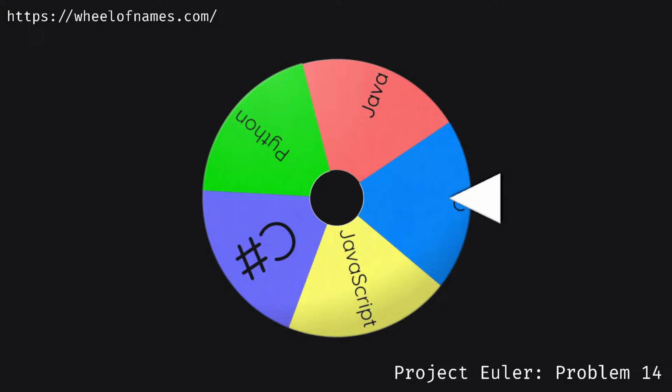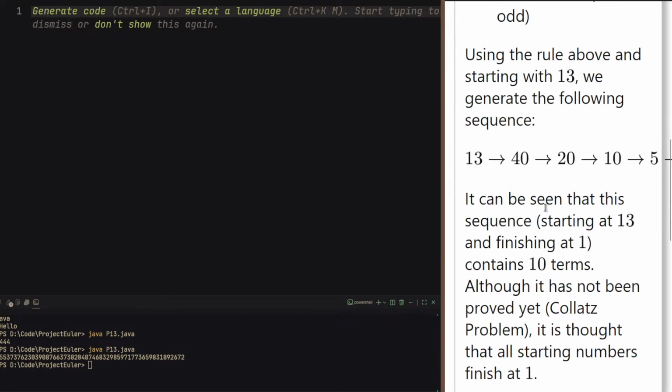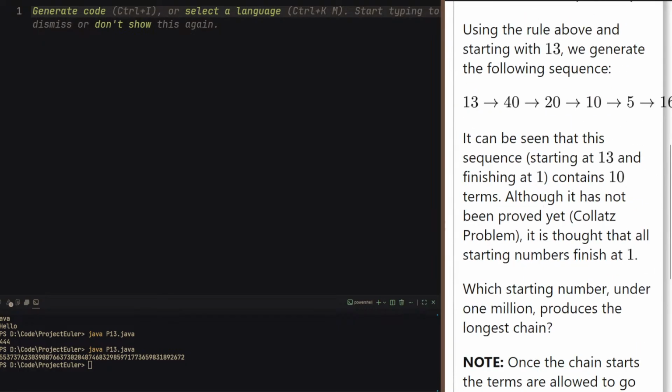Let's make a C file. It's problem 14. We're going pretty fast, I think. Well, not that fast actually. I just looked at the time. It's just time goes fast. Okay. I'll move back to the coding window. And yes, it worked. Okay, great.